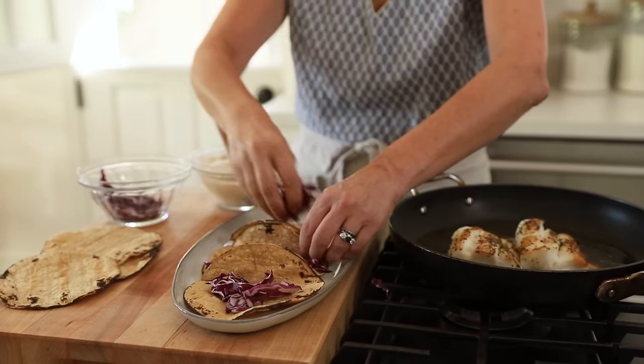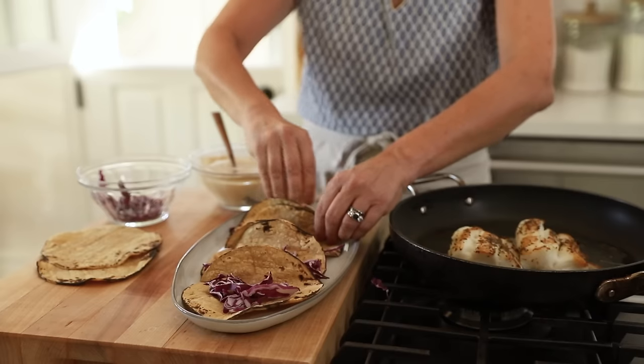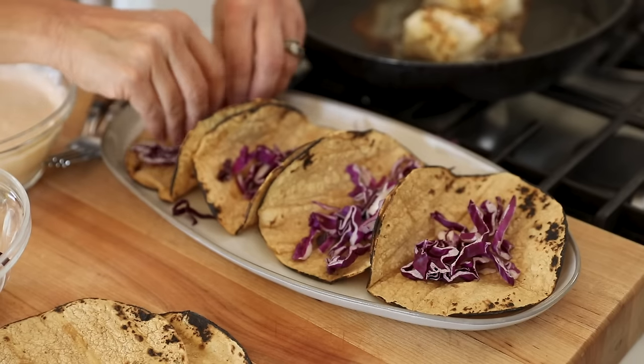If your kids don't like cabbage, it can be a little rough. You could also use just shredded iceberg lettuce. I just think you want some kind of freshness at the bottom there. I think that this recipe feeds a family of four, especially if it's two adults and two kids, but you could always double it if you had more people to feed. All right, there we go.